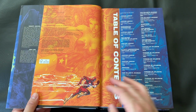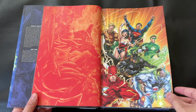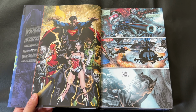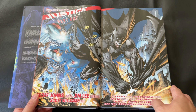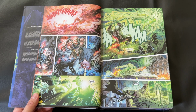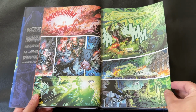This era, the New 52, was kind of a soft relaunch of a lot of the DC titles that happened, I think, around 2010, give or take a year or two. But this was right around when I started personally collecting comic books myself, and so I really just latched on to a lot of the New 52. I know this can be a polarizing time in comic book history, particularly for DC Comics fans, but I really loved it. It was a perfect on-ramp to really jump into so many of these titles and characters I had heard about or been curious for.